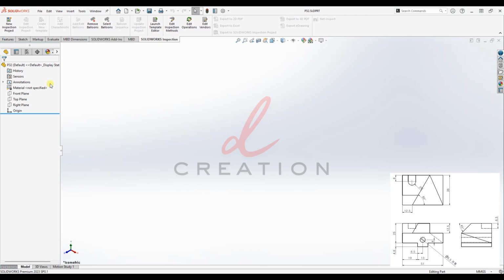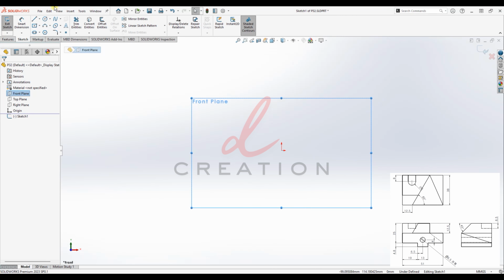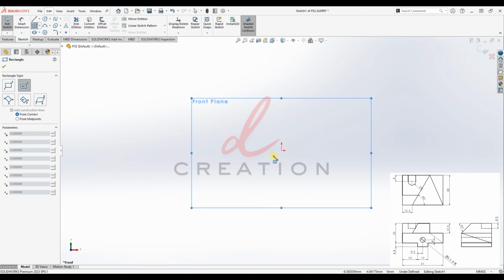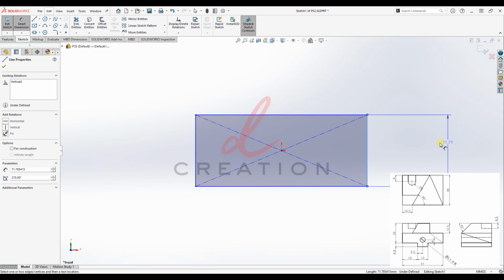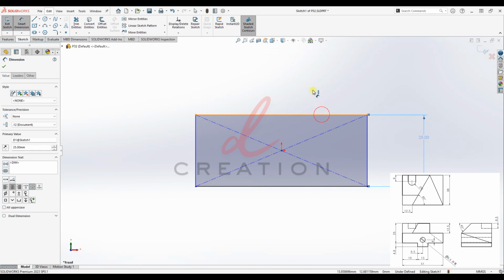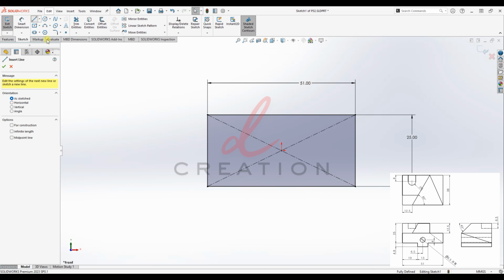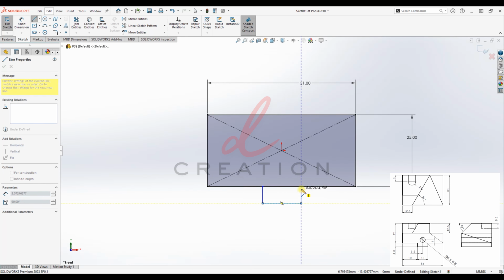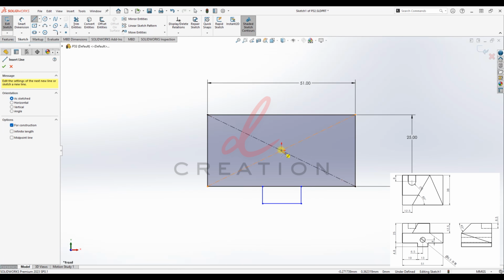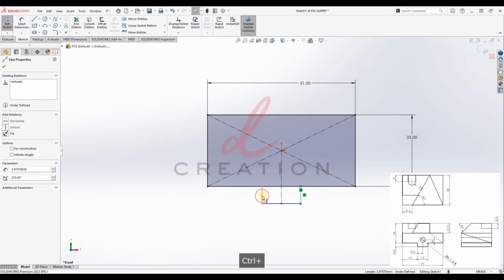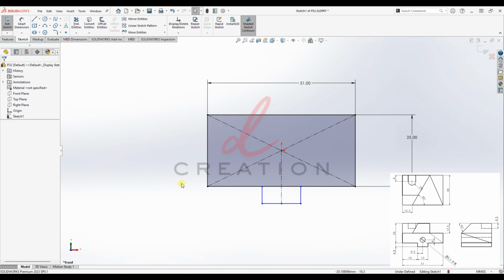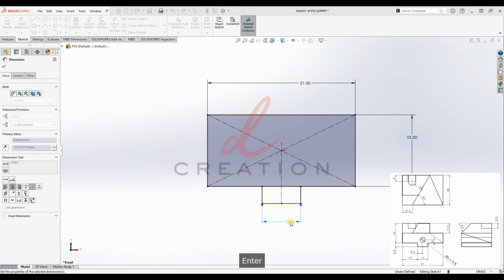For that, we go to SolidWorks and use the front plane to create the sketch. I'm going to use the center rectangle, select the origin as the center, and create a rectangle like this, and the dimensions are 25 over here and 51 over here. And then using the line command, I'm going to create a rectangle down here, and then using the center line from the origin to the midpoint of this line, I'm going to make it vertical, and make this line and this line symmetric to the center line. The dimensions are 13, and the height is 4.8.